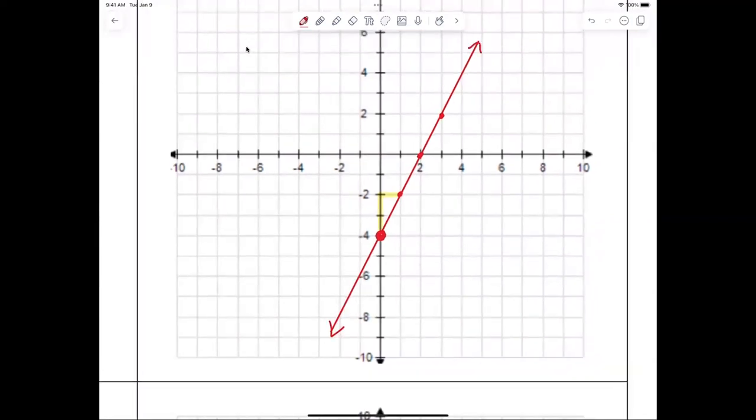We don't need to use a table. This is a little bit more advanced. We don't need to use the table, although the table can be used if you forget. And we'll get to that aspect in a minute.